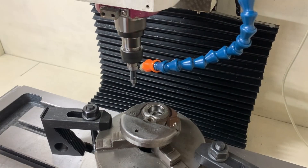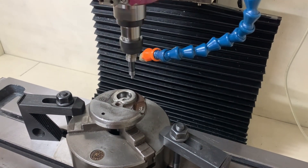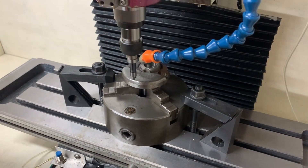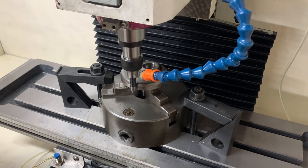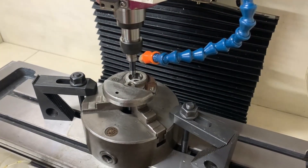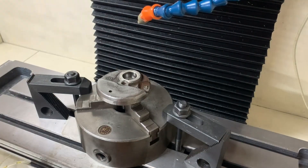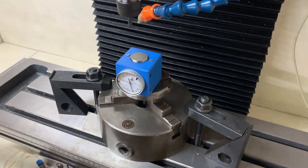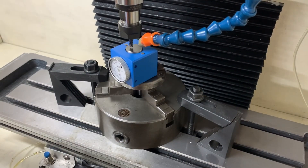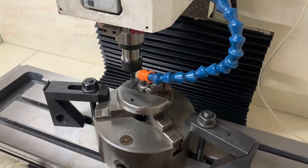There was only one way I was going to be able to hold this on the mill, so I decided to whip the three-jaw chuck off the lathe, place it on the table, hold it down with some finger clamps, and then drop the crank wheel into the chuck. From there I aligned the crank wheel with the X-axis by placing a 123 block along the counterweight and roughly squaring it up with the edge of the table. I confirmed everything with the edge finder, then chucked in my 6mm end mill and touched it off to set zero.